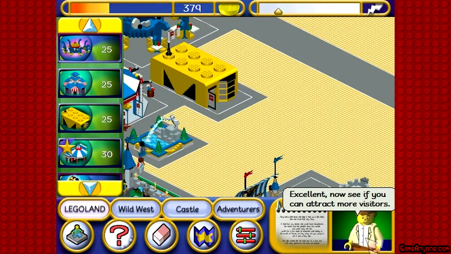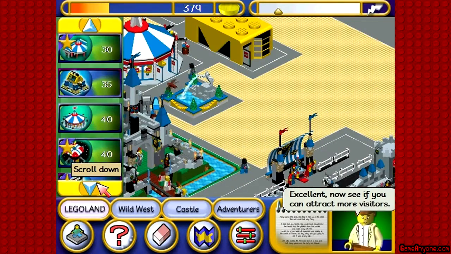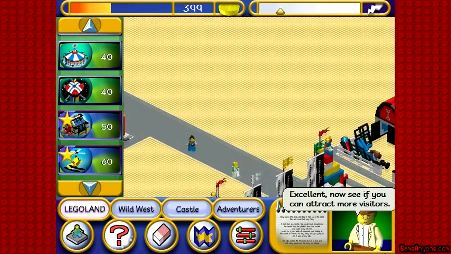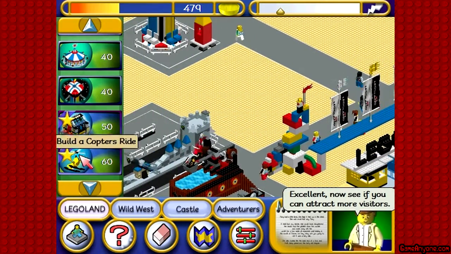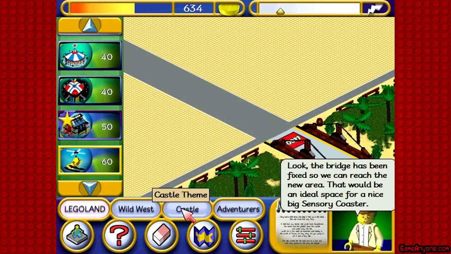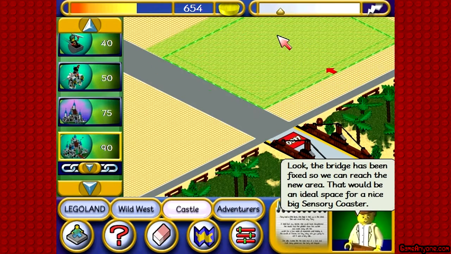Right, so now let's see if we can attract more visitors. Seems like we're doing pretty good so far to meet the first requirements before things go foobar as I build things. So let's get more customers. I'll build a couple. The bridge has been fixed. So the bridge is now fixed, so we can now build our sensory coaster, which is gonna be the last thing we're gonna do right now.